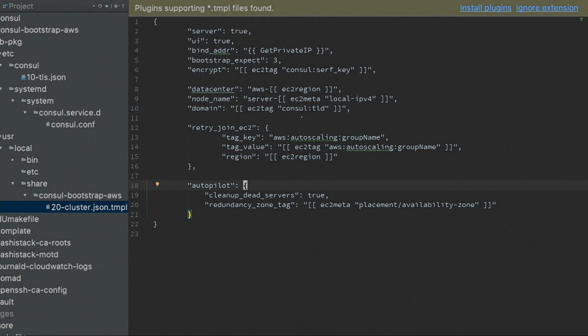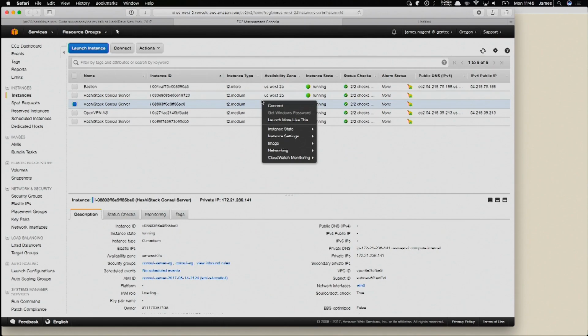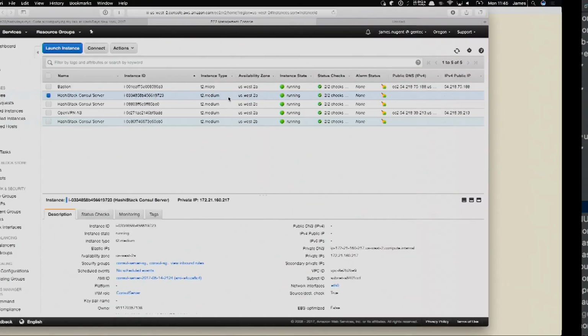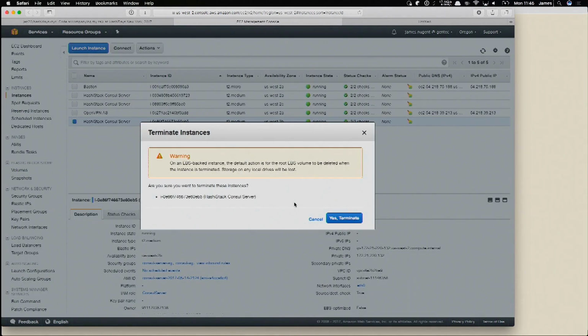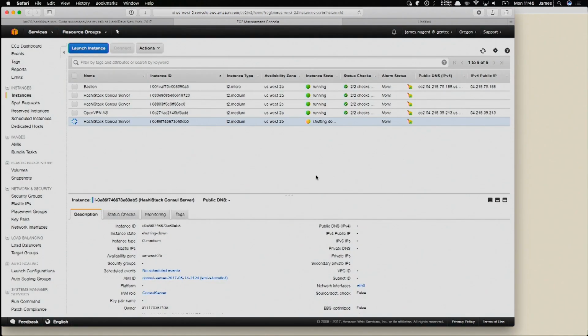But if we go and terminate one, then we can see what happens. Let's not terminate the one I'm connected to. Let's terminate this one. So what we should see, over the course of time, is that the autoscaling group will realize the instance is gone. We'll create a new one. The new one will join based on the autoscaling group name tag, and then it will force the old one to leave once some period of time is up. So what we should end up with is a stable Consul cluster that's not growing its quorum, and has required no operator intervention to recover from.